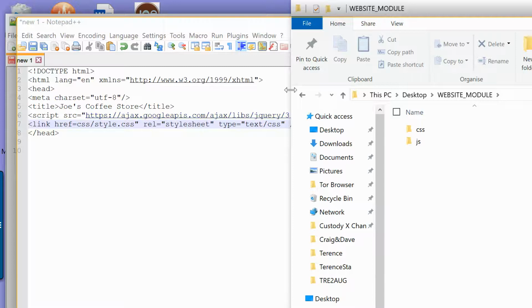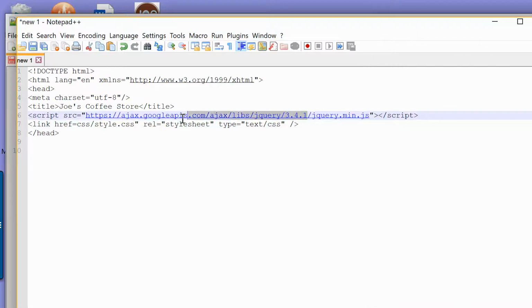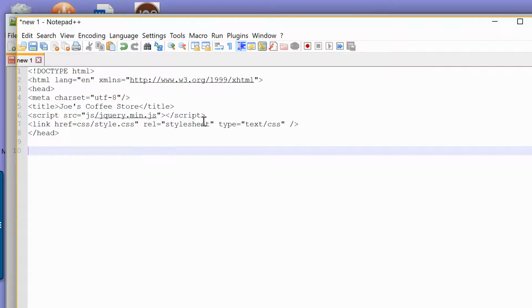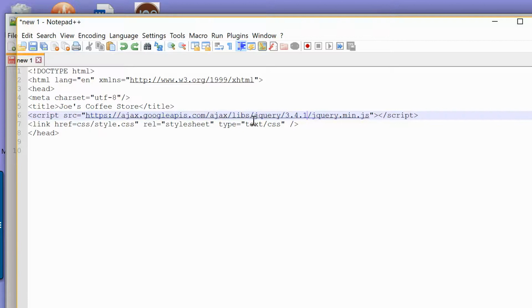Whereas this one here, I've told it to go straight to the website where that jQuery is. I could have easily told it to go to the JS files. The reason that I quite like to, at the moment, there isn't any worry that that website is not going to be there, because we've been using it for years, and we know that's the most up-to-date jQuery file that there is. And as I said, these things are great because we use them to sort out the layout on the page.